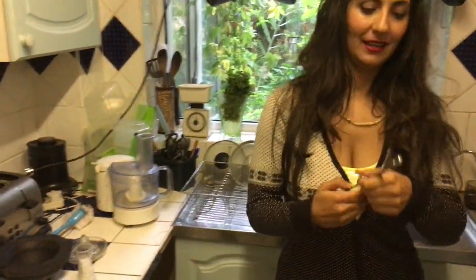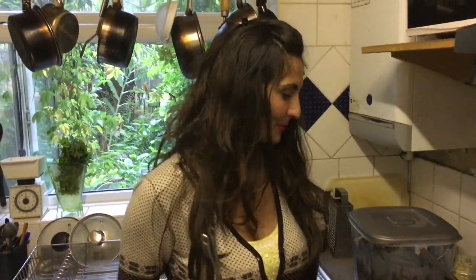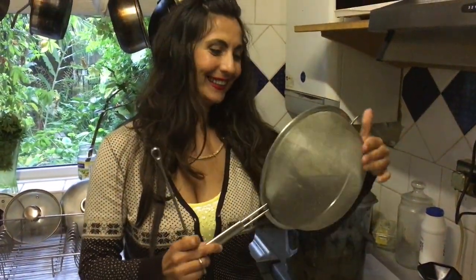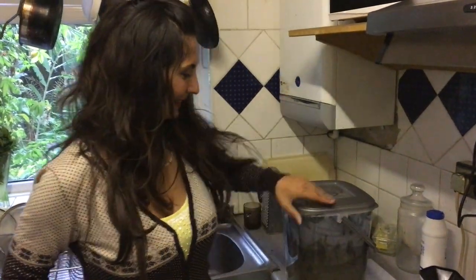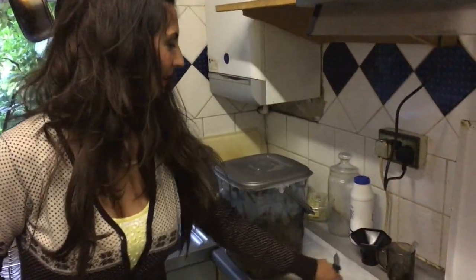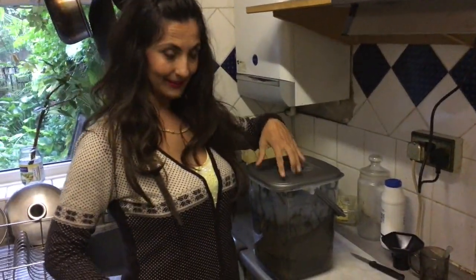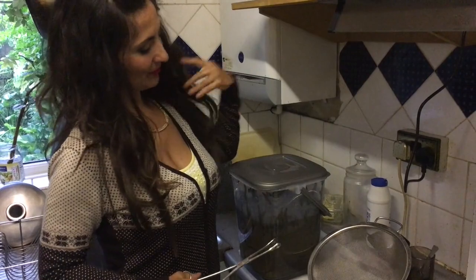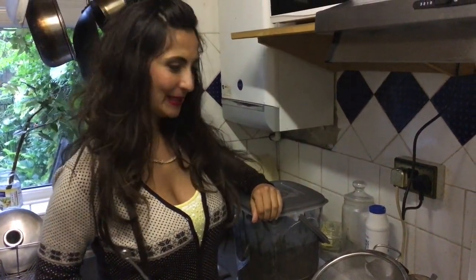And I'm using my forceps. I'm also using a huge strainer. This is for processing large numbers of leeches as my collection has grown. And I'm going to show you how, when I open up this lid, they're going to try and pop out of the bucket. It's sort of like taming wild beasts.